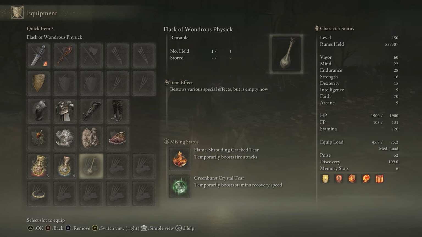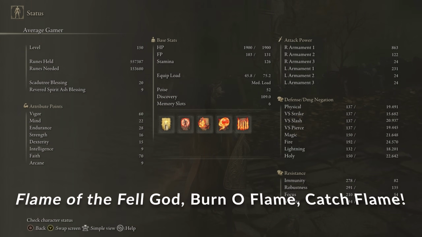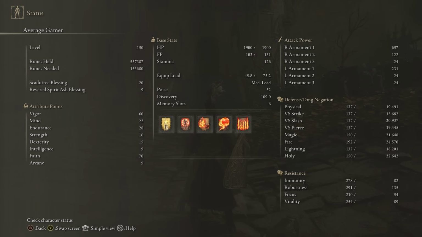Let's jump into stats. And for stats on this build, of course, we're a faith build. We have 60 vigor, 22 mind, 28 endurance, 16 strength, 15 dexterity, 70 faith, Golden Vow, Flame Grant Me Strength, Catch Flame, and then we have Burn Flame as well.